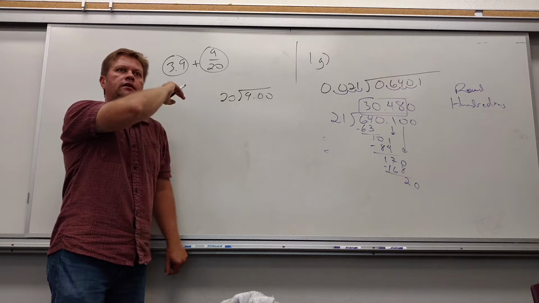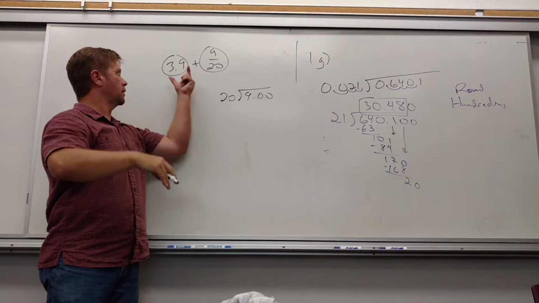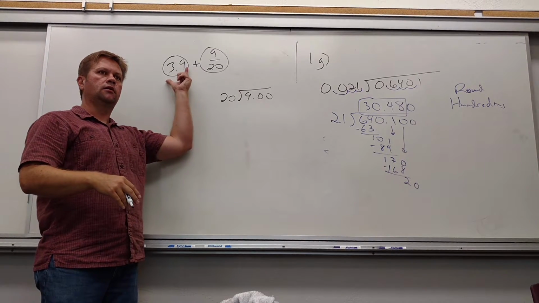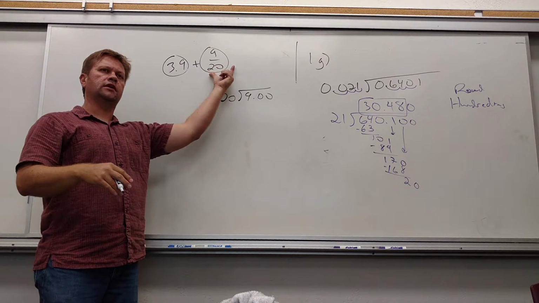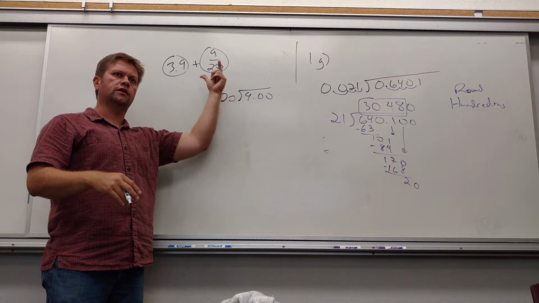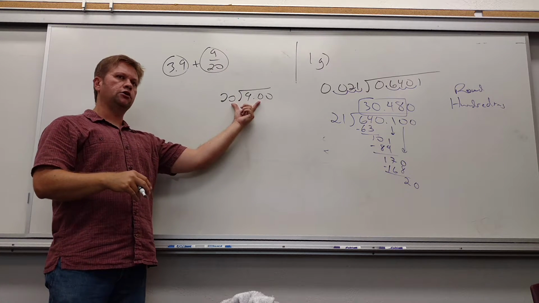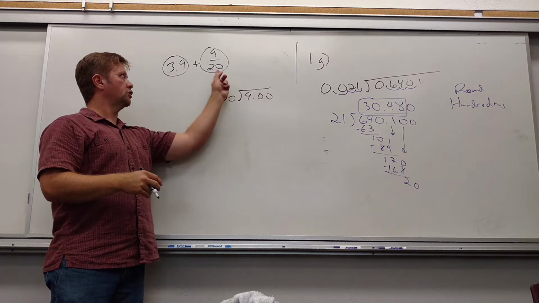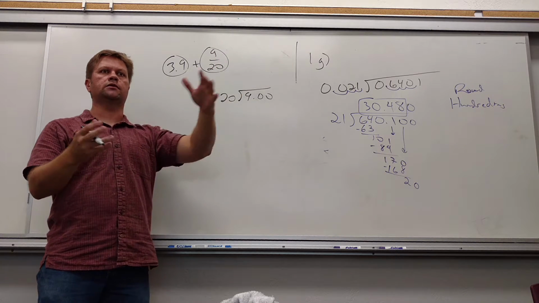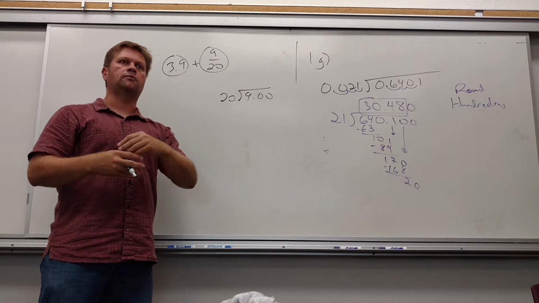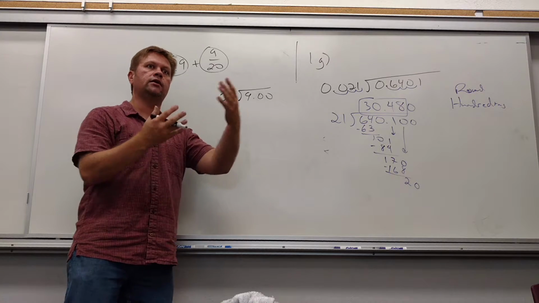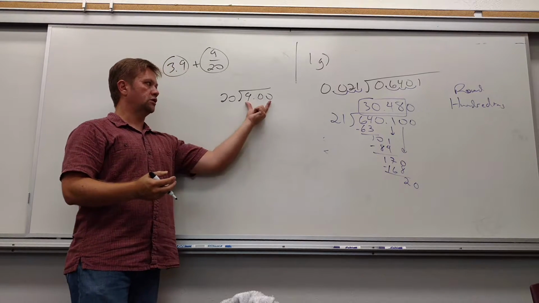So you did have a choice. If I just said simplify this and I didn't tell you what to use, you could make this into a fraction like you did. But since this is the decimal chapter, you probably need to make this into a decimal. And this is how you do that in general. Earlier, I showed you a bit of a shortcut since the bottom is such a nice number. You can make the bottom become 100, and then it goes right into decimal. But you just do this.